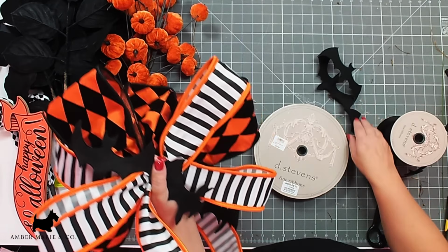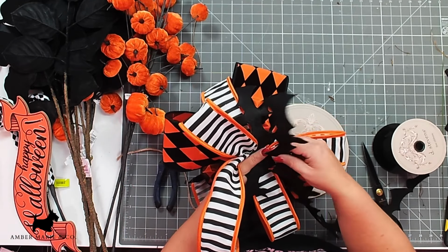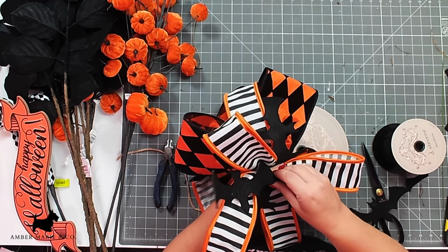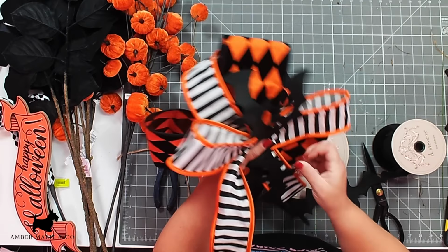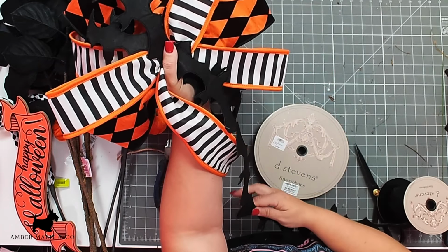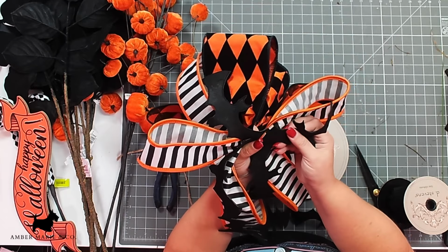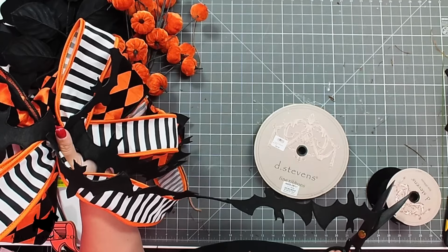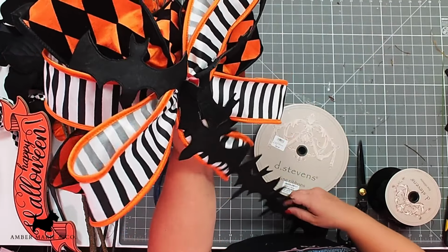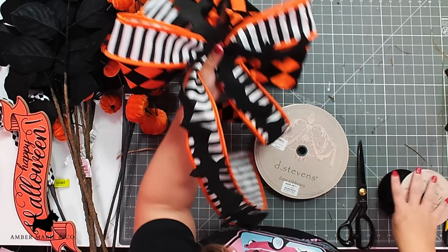And you can add more bats if you want to, coming up or sticking out. Like if you want to do a bat coming out maybe this way, or turn it, or have another bat on this side with another streamer coming down over here to add a little bit more bat into your bow, which I think is totally fine. Let's do that. Let's add another string of bats. You guys have seen me do the single bat all day, so here we go. Now we've got two bat strands hanging down.